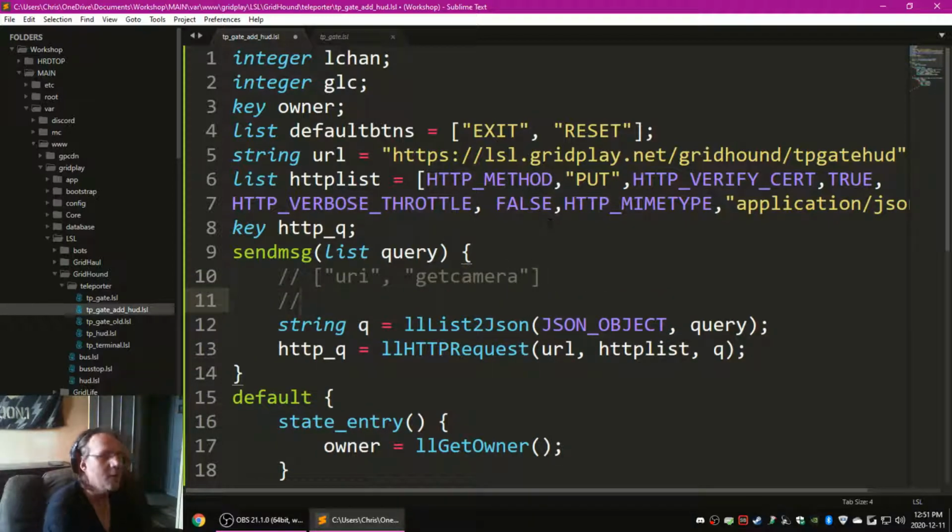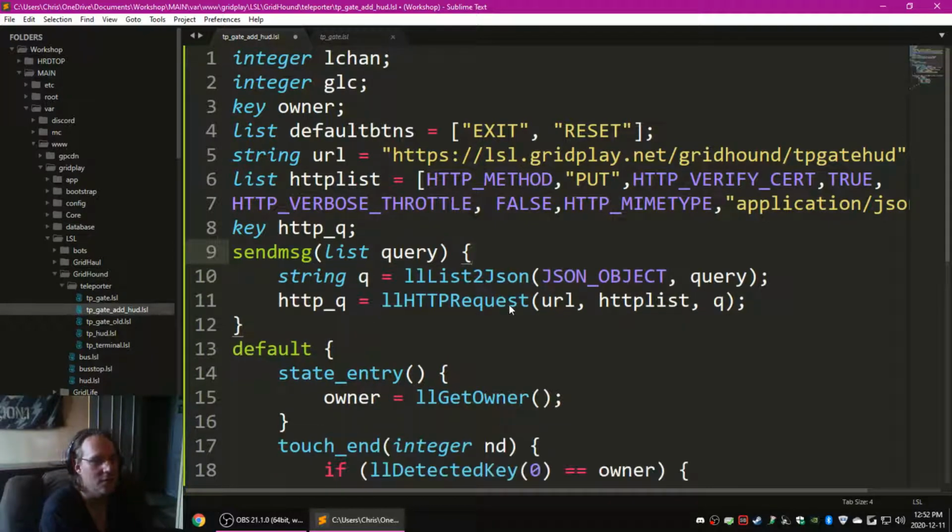Well, this function here would then turn this into URI get camera, and it's actually good for passing data. JSON's actually really good for passing data from one network source to another over a network like the internet, because you can pass almost any kind of data you want in JSON. And that's what we'll be doing today with this.